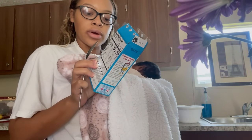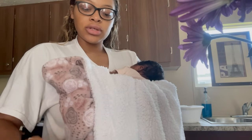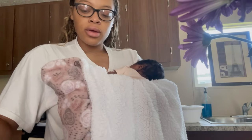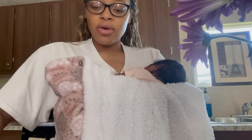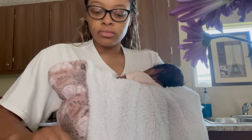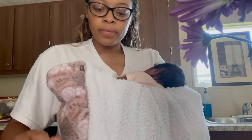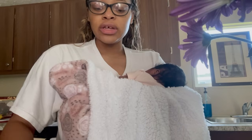I'm just doing the basics with her. Y'all saw me, I already put the other stuff on. I'm not going to start the meat until she sleeps because that's going to take two hands. Right now, I'm just doing the bread and all the sides to be done, just not the main course. So, yeah. She was just cutting up. But, yeah. This is the realistic things that I do.